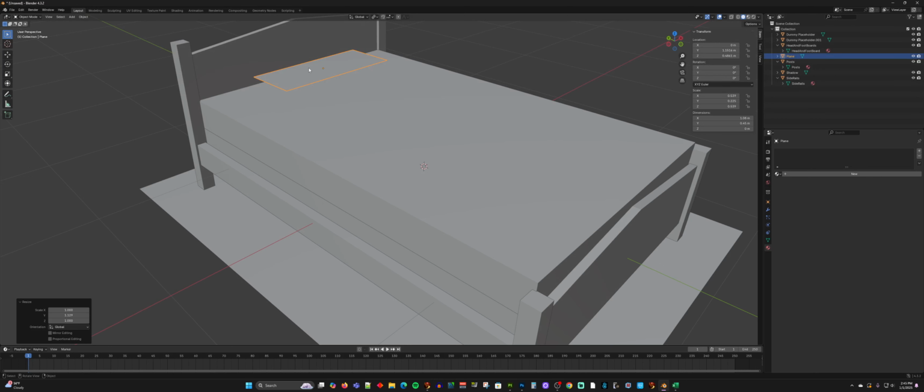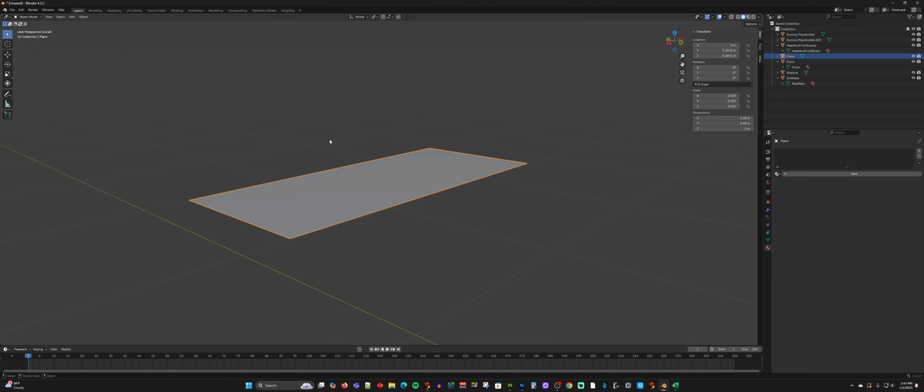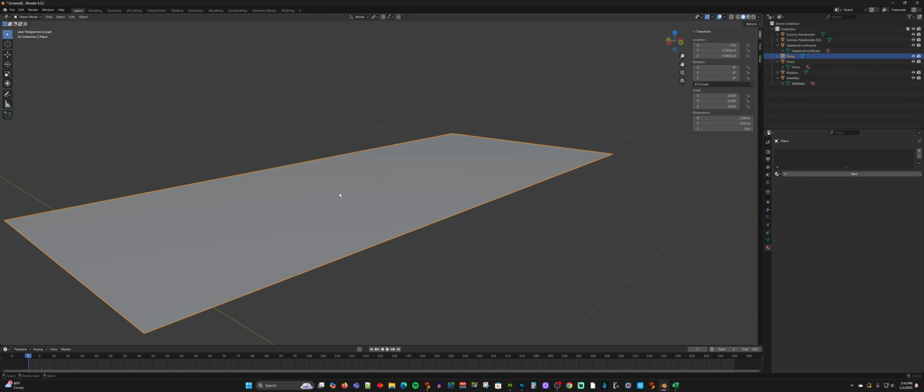All right. And hit the question mark to isolate it. I'm not going to do a lot with this. I'm not going to subdivide it yet. We'll do that later. So this is the lowest LOD.